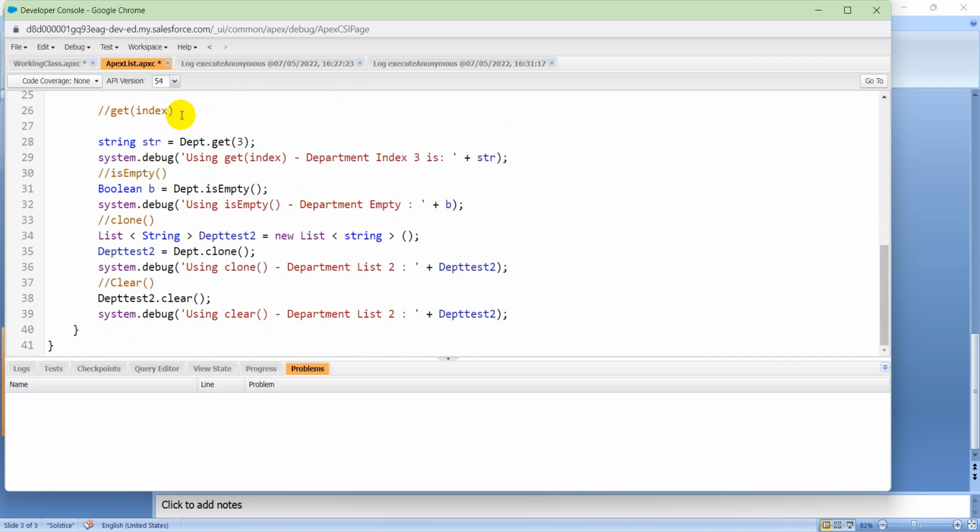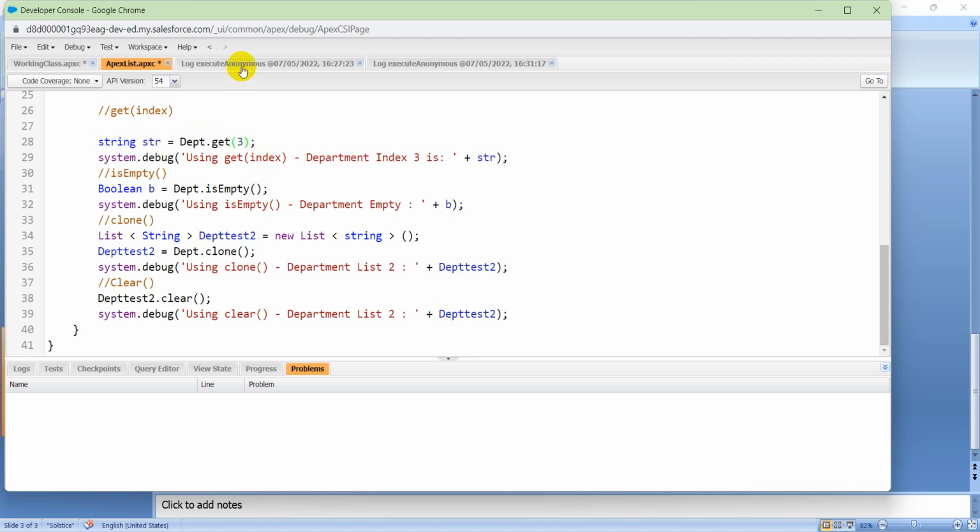The next one is the get index method. For the get method, since the elements in these lists are of string data type, you need to write String str = department.get(3).